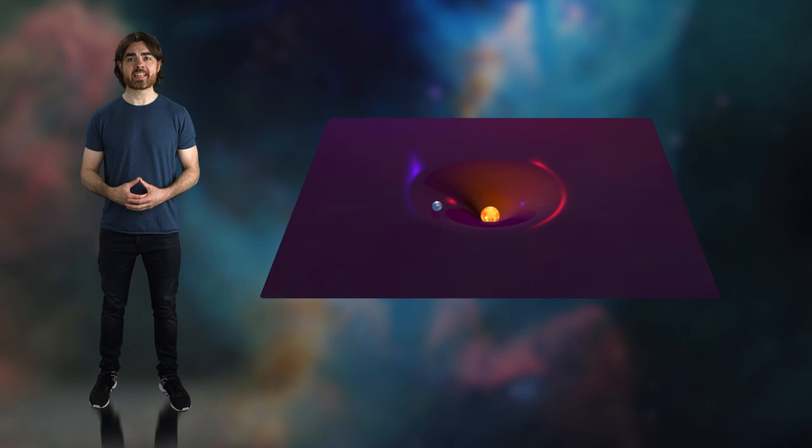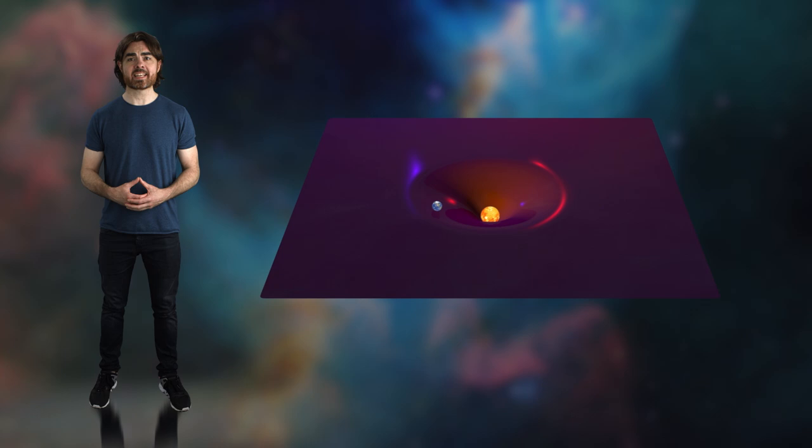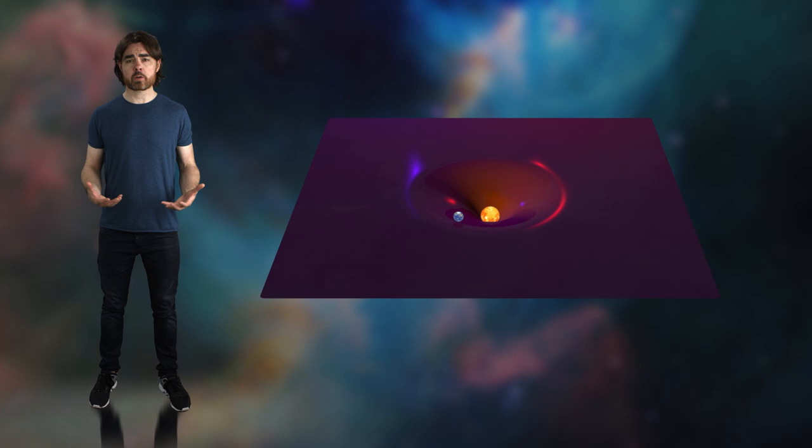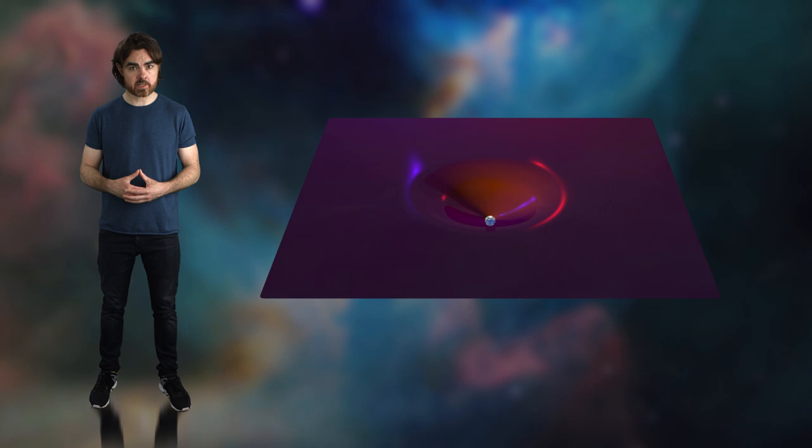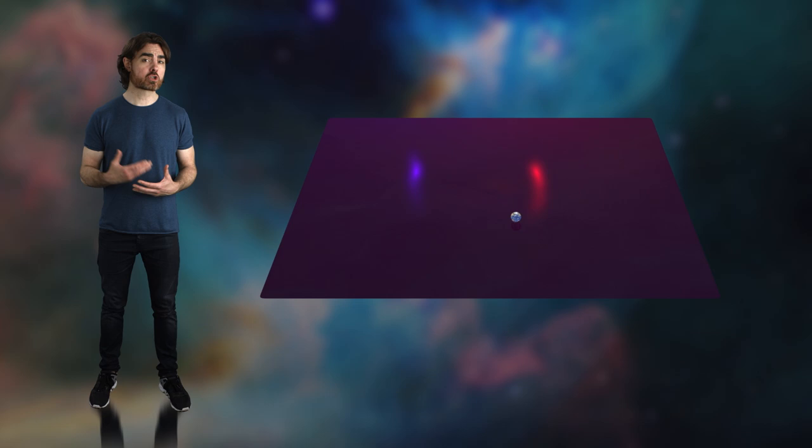The Earth orbits the sun. But more directly, it orbits the sun's gravitational field. You could change anything about the sun other than its mass, and the Earth would continue in the same orbit. If the sun were to suddenly vanish, Earth would continue to orbit the existing gravitational field for eight minutes. The spacetime at the location of Earth's orbit would remain curved until the elastic fabric straightened itself out at the speed of light.